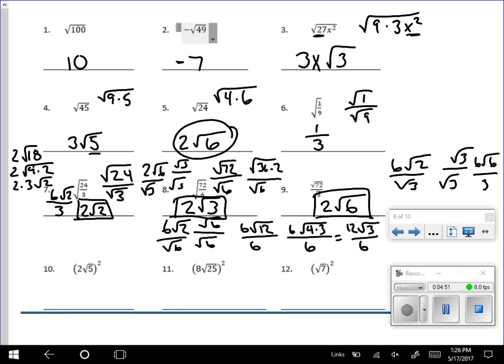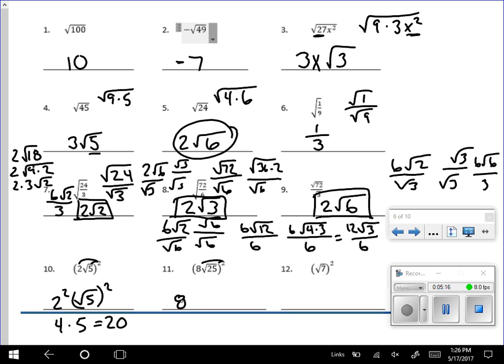Okay, these bottom ones, you may not feel like we've done these, but they're pretty simple, so I didn't spend too much time. We just distribute the square root or the squared term into both pieces. So 2 squared is 4. Square root of 5 times the square root of 5 is 5. So 20 is our answer. And you will have some of these on your test, but they're pretty simple. Same thing here, bring it to both pieces.